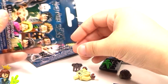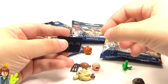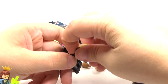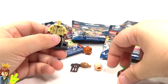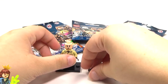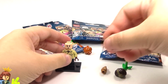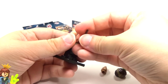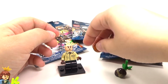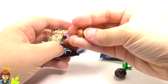And we have Neville with the new Mandrake, which is awesome. I actually do have the old version of the Mandrake. So if anybody wants a comparison, just say the word, and I can do that for you guys. And he does have a two-sided face, which is awesome. Okay, so let me go ahead and pop the wand off here if I can. Sometimes these are really hard to pop off like that. Well, I guess it shows him holding the wand in this hand. Maybe I was putting the wand in the wrong hand on all of them yesterday. I don't know. So I am loving that we have not only the Mandrake, but we have the pot that the Mandrake comes out of.